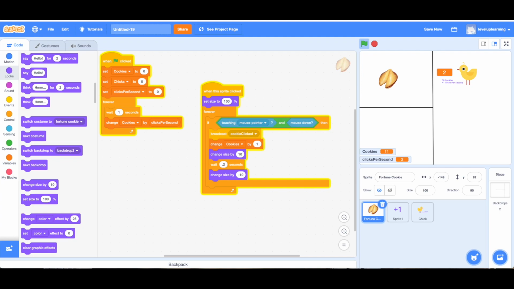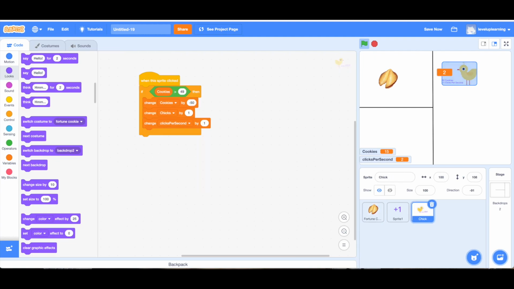So to make more, you just need to do more of the same, which would be create another sprite, create another variable, make sure that you're adding the variables and you're making sure that however much you're charging for it, you subtract that from the cookies, and you can make a full-blown cookie clicker game. Thank you.